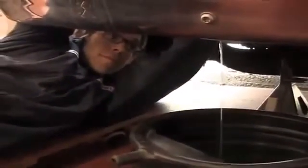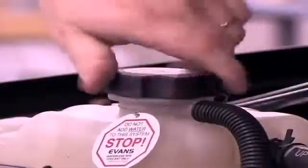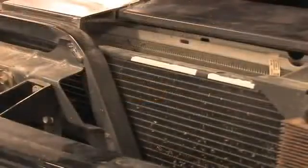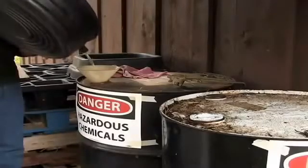As opposed to water-based coolants that have to be changed periodically, Evans coolants last forever, never requiring a change, chemical testing, nor adjustment of anti-corrosion additives. This not only saves on cost to replace coolant, pumps, radiators, and hoses, it also reduces the disposal of coolant as a hazardous waste.